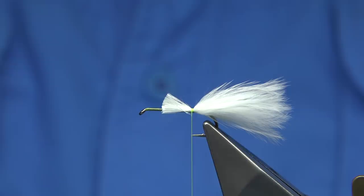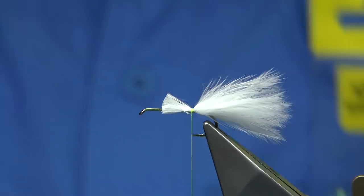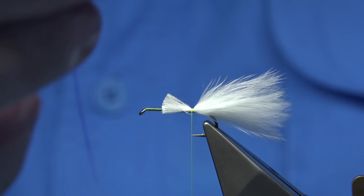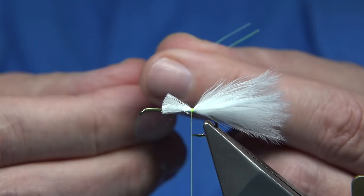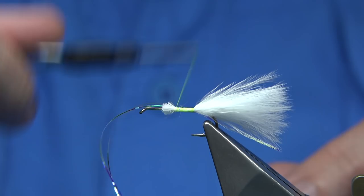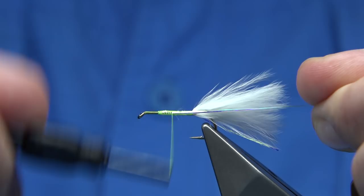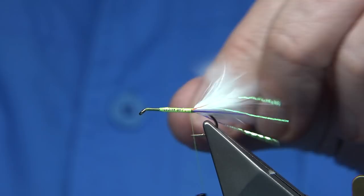Because the cat's whisker is a good fry pattern, I'm going to use crinkle flash — I'll show you what it is. In pearl, it's got that mark on it, like a scaly mark. So what we do is take a strand out and double up on it — a single strand doubled up. Put it along the sides of the tail, a couple of turns to hold, then take the thread up tying in the marabou. On the way back down, fold this back, keeping it on the side of the hook, all the way down, then trim it to the length of the tail itself. There we are, now we go back to our chenille.